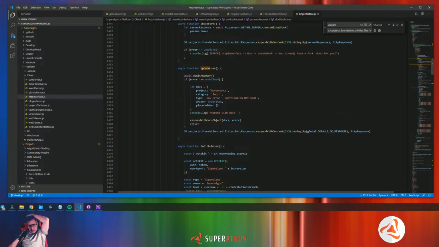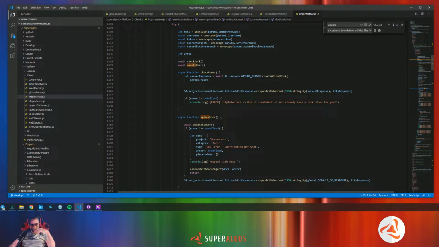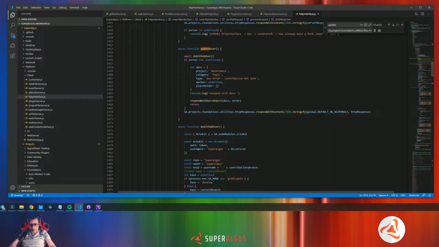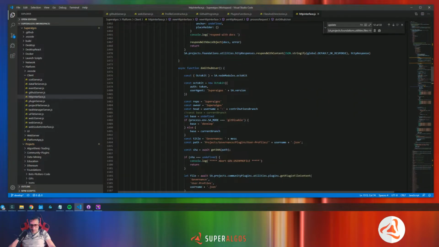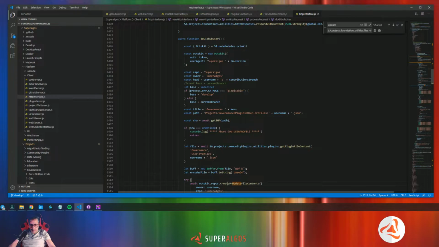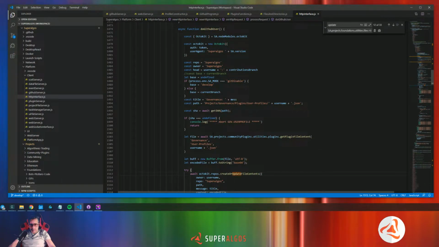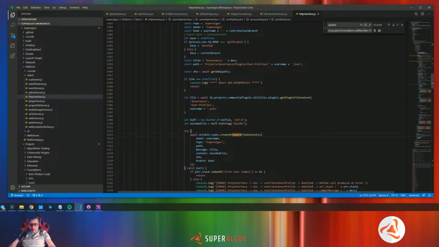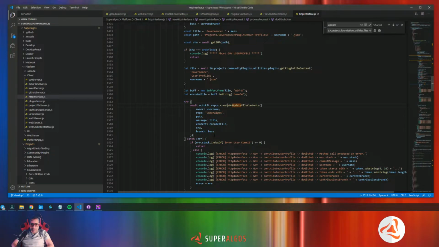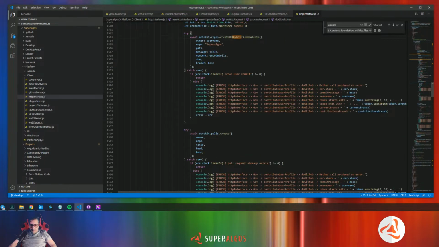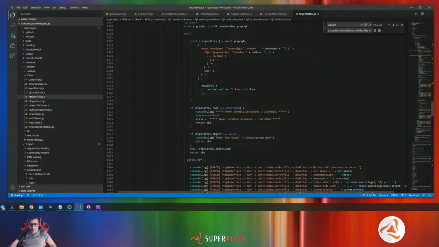Hmm. So it's not as simple as you might believe. So I wonder what we can reuse of all this stuff.